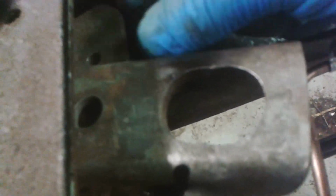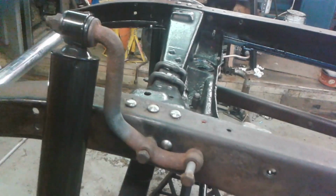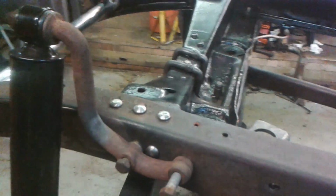So when this is in place, I'll measure that gap and make a spacer. The spacer will go in and then the bolt can go in. So that's looking pretty good. I just need to tweak these to get them in line.